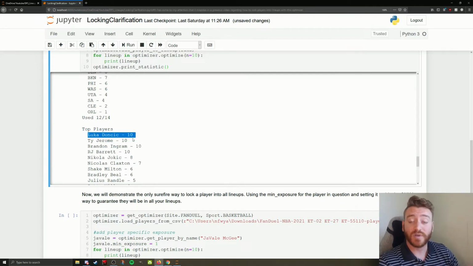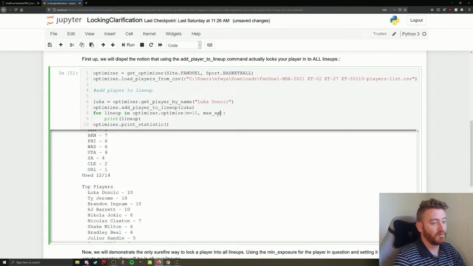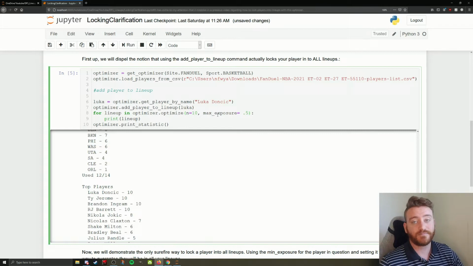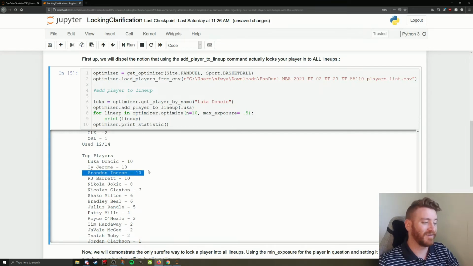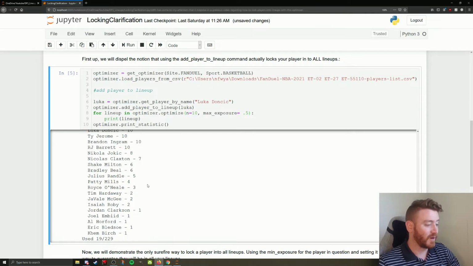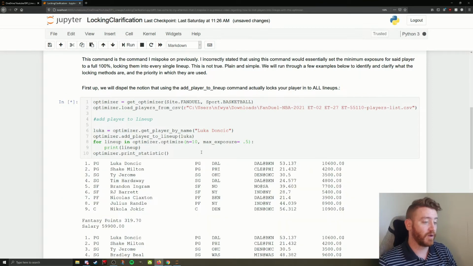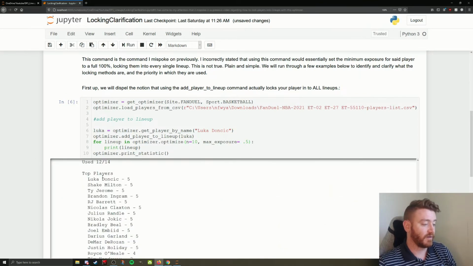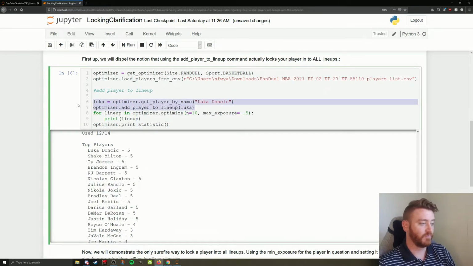But odds are, if you're spitting out enough lineups that using an optimizer is beneficial, you're probably going to have things like a max exposure, okay? Because like we just said, maybe you don't want Nicholas Claxton on 7 lineups, okay? Maybe you don't want Ty Jerome on 10, RJ Barrett on 10. Whatever it is, maybe you don't want that. So if we put a max exposure of 5 blanketed across the entire slate, and we rerun that, you're going to find that nobody has more than 5, okay? Not even Luka. But we locked Luka in, right?